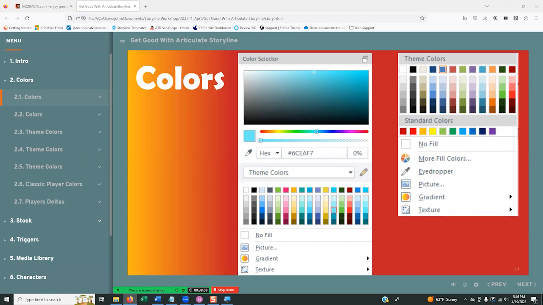Hey, John, it looks like you're using the modern player here. Is that it? But it looks like there are gradiated colors in the background. Is that a new feature, or is that just my eyes? No, it isn't. And I'm about to get to that. That's a very good question, and it's a pretty deep question as well.